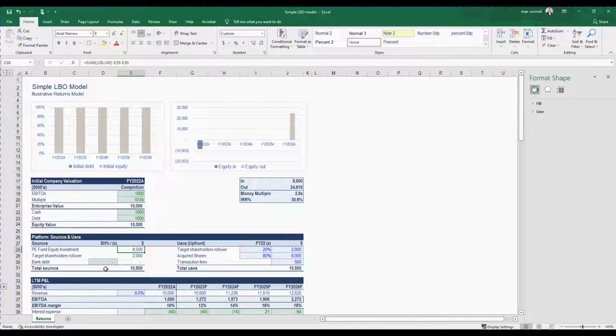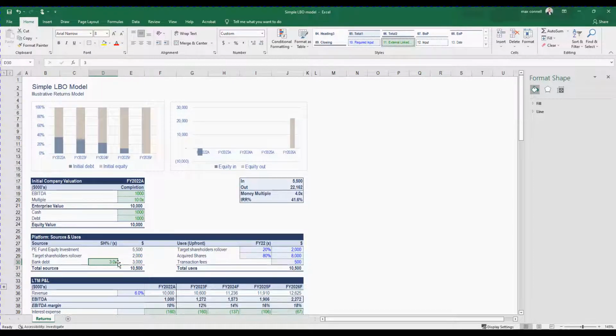Instead of it being, let's see, what was it, 3 times? We had a 4 times money multiple originally at a 40% IRR. But with 0 debt, what actually happens is we obviously need to put in the entire amount of equity ourselves up front, which means this bar is bigger, which means that there's no debt to pay down, but there's less differential between the amount going in initially and the amount coming out, which is why our money multiple is significantly lower and our IRR has also dropped.